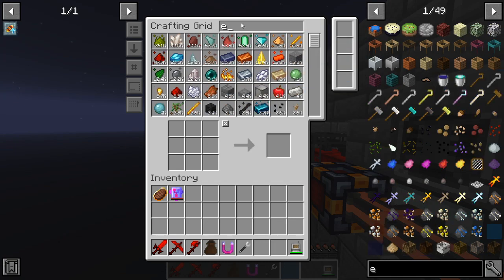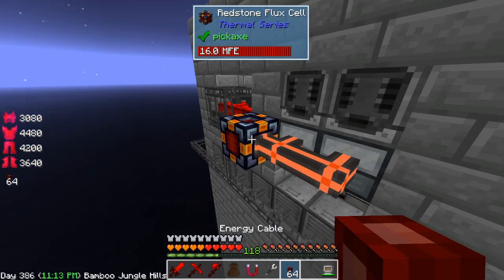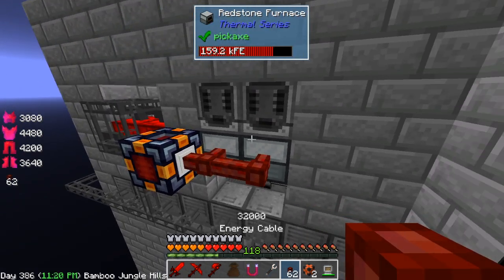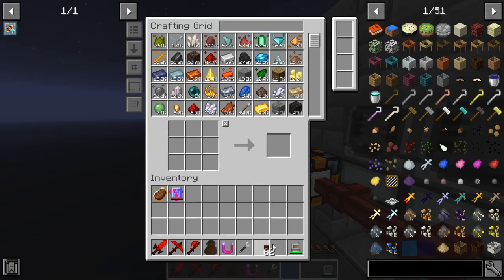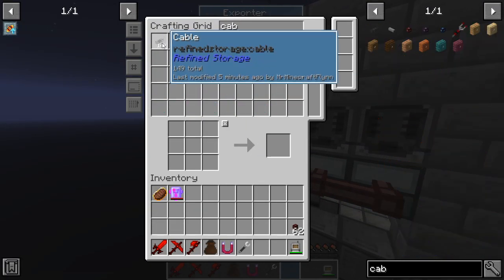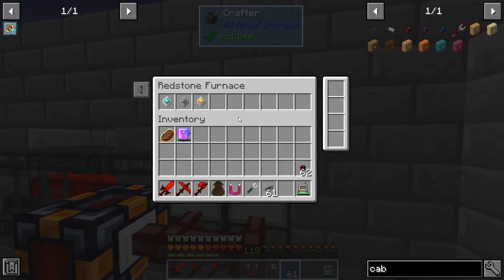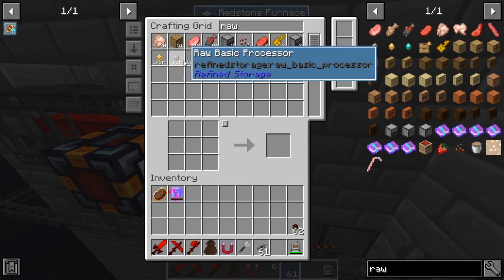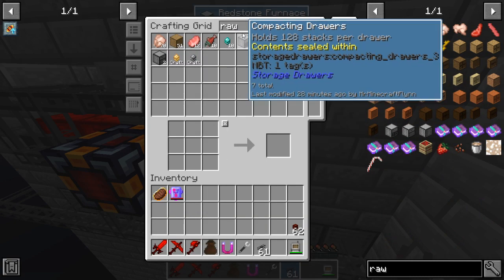Probably should do a different energy cable. Like that. Or this, probably this. Yeah, that's quite a bit better. So I'm trying to see what would be better here. Let's get some cables, because I need these cables to be connected here. Now I have this one set up to input a raw advanced processor. So let's make 10. As soon as it recognizes in the system.